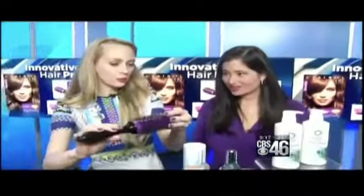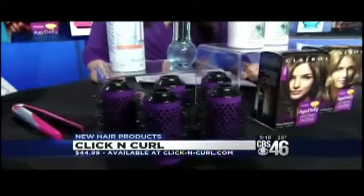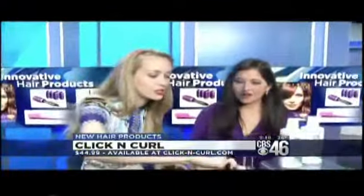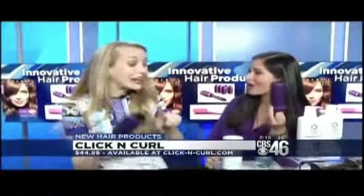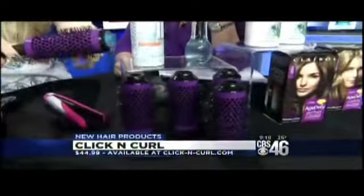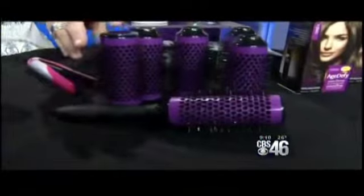It's a regular round brush, but it comes with six heads. So while you're drying your hair, when you get to the crown and you're ready to add that volume, normally you have to hold the brush and let it cool to set. But you just click the button, the head comes out, and you have a roller in your hair — then you stab in the next one and keep going. You can literally keep drying while you have these rollers in your hair. It comes in small, medium, and large, and you can buy add-ons. This seriously helps you get a salon-quality blowout at home.